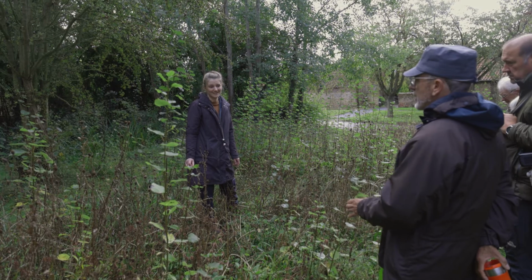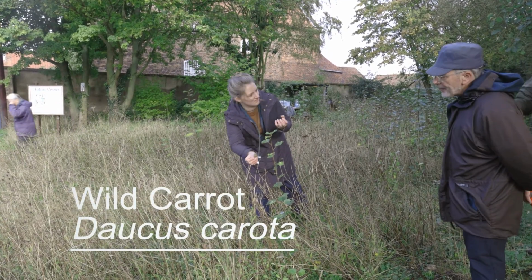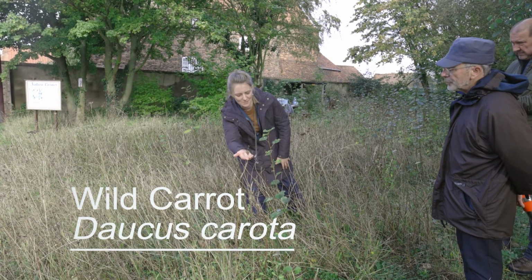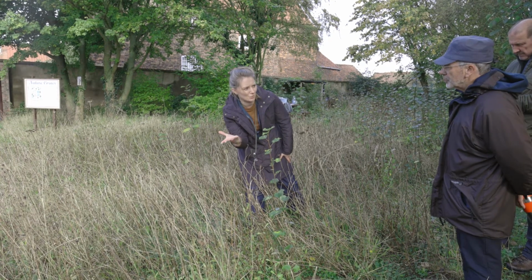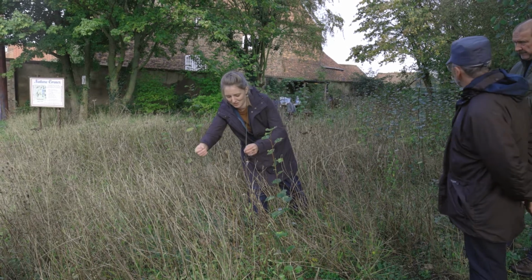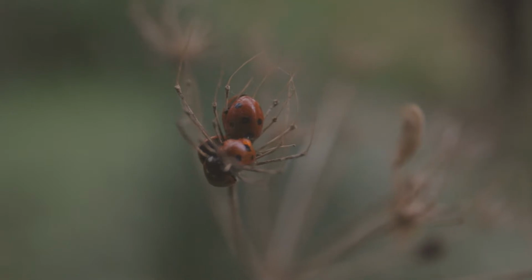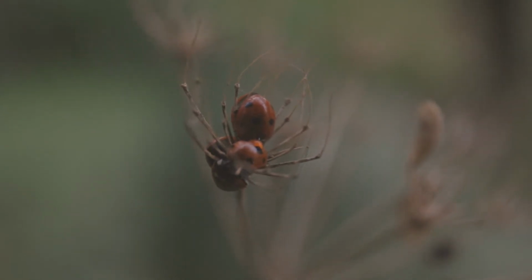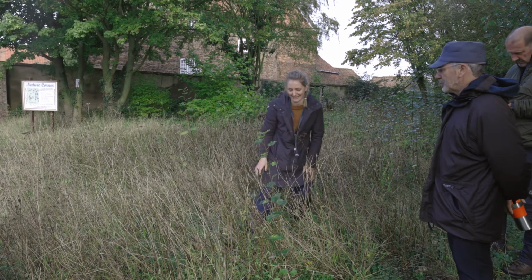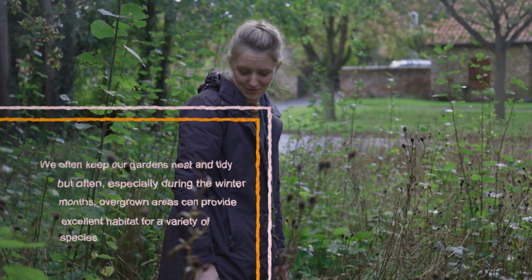So you're recommending that they dig these out? Yeah. I mean, the seed head curls in at the end of the season. It's beautiful. In the summer, it's got a big white umbel with a red spot in the middle, so that attracts pollinators. So you see it's all curled in. And I think some of the ones we were looking at had ladybirds in the middle, so it must have been nice and cosy burrowed in there. That's lovely to see. I always really like that plant. It looks scruffy, but it's great for invertebrates.